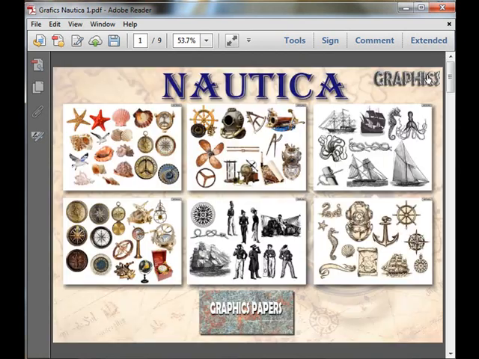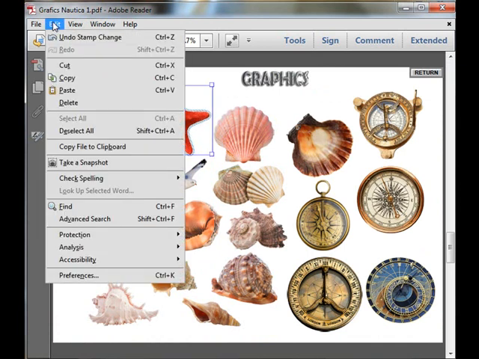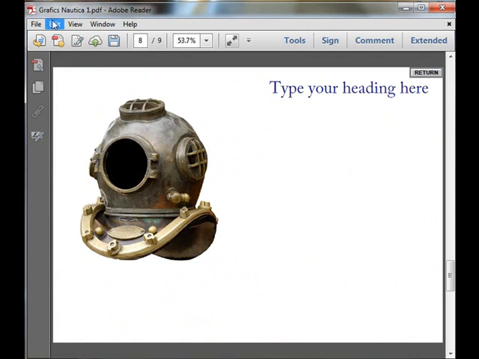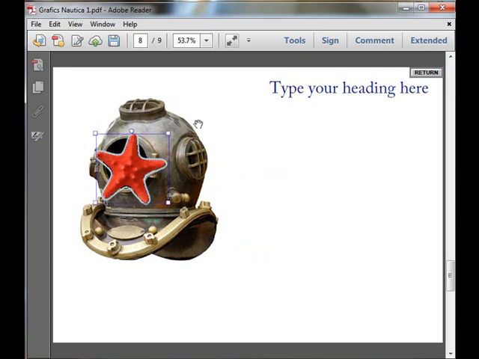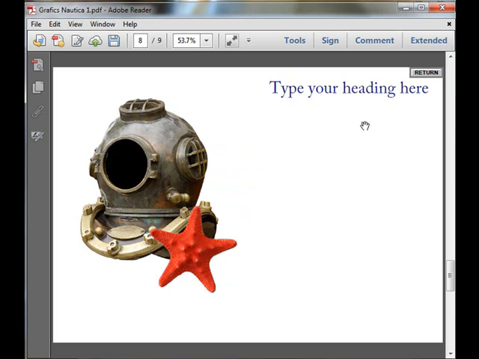So if I just go return and come back, say, to this page, let's click onto a starfish, again, edit copy, click onto graphics and go edit, paste, and in comes my starfish here. Now this object will lie on top of the other one, so we're just matte and layering so we can bring things in like so. Okay, and we've also got our type here as well, but we'll come back to that in a moment.